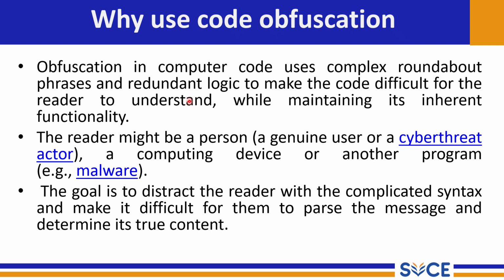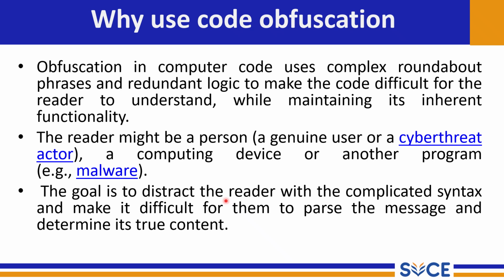Finally, it prevents attackers from trying to deceive users into revealing sensitive data such as credentials, financial information or personal details, an attack method known as social engineering. The reader might be a person, a genuine user or a cyber threat actor, or it may be a computing device or another program, for example malware. The goal here is to distract the reader with complicated syntax and make it difficult for them to parse the message and determine its true context.